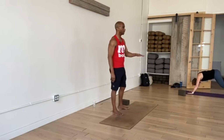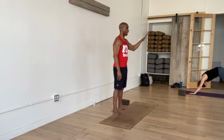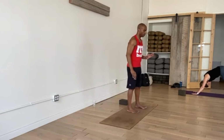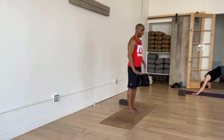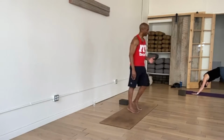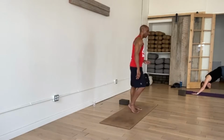You can do this any time in the practice today. Just move from plank right into down dog. Right? And just kind of step into place or adjust your hands, adjust your feet, just to settle into the pose. You can just hold here if you'd like, or add movement. A pedaling of the feet, stretching through the toes, your calves, let your knees bend. Your hips might even shift side to side.